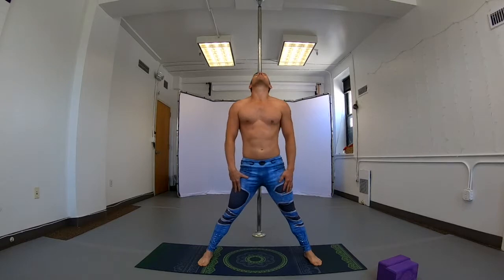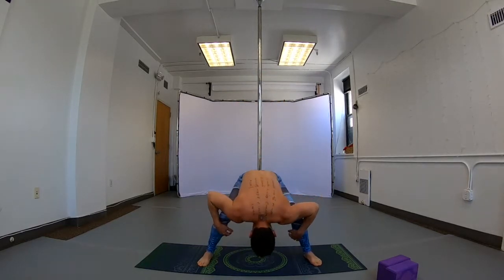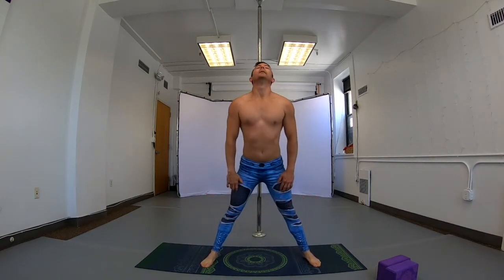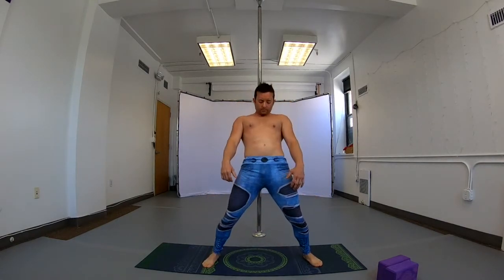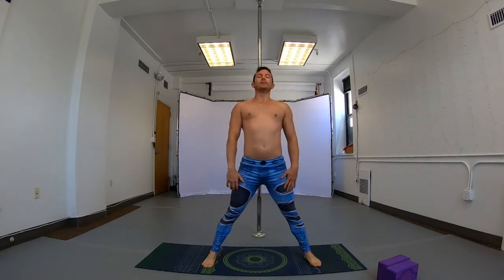Pausing at the top, inhaling in. Exhale out. And then we reverse. Head, chin, chest, dive. Straight legs, head first. Chin, chest, dive. Straight legs, head up. Three. Two. Last full one.